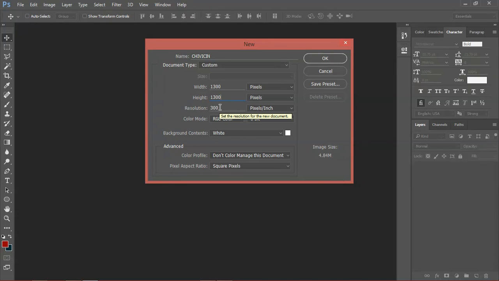This resolution is what will determine how sharp the document will come in. So the resolution should be 300 pixel per inch. Your color mode should be RGB color mode, and your bit should be 16 bit, not 8 bit. 16 bit. Your background content, now what it means is that when you open this file, what should the background look like. For here my background content is white. It means that when I open this file, my background will be white color.